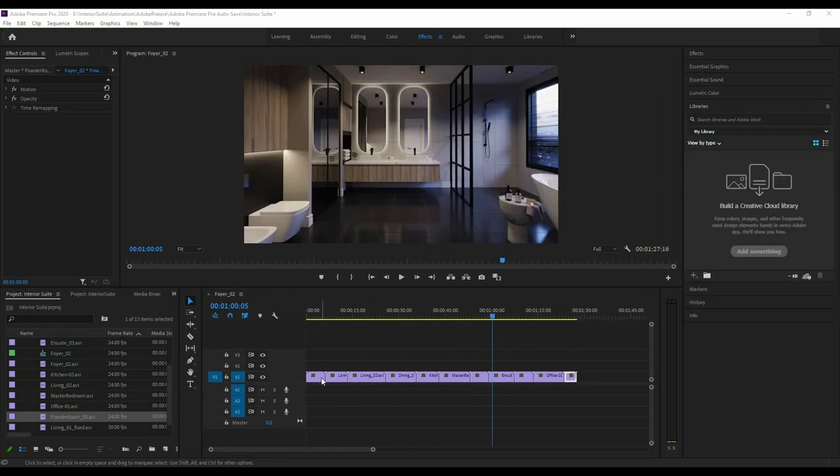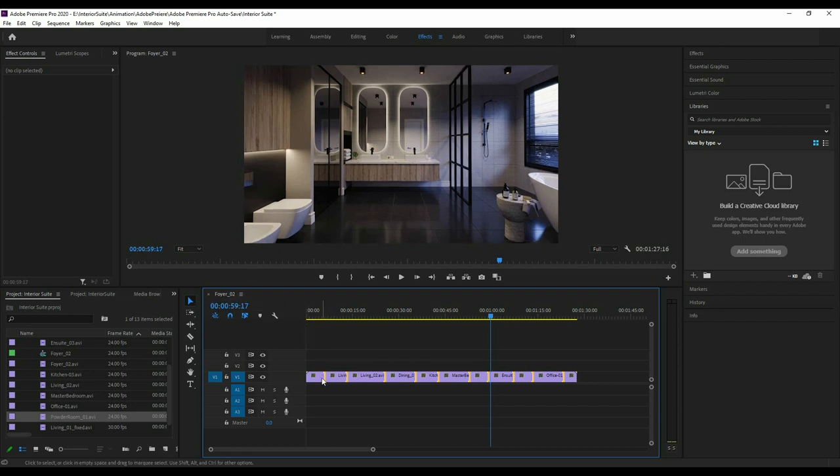Next, we want to add a crossfade between our clips. To do that, we'll need to offset our clips to make them overlap. This overlap is important because it allows us to create fades between the different clips. Begin by placing the cursor near the end of a clip and hit Ctrl plus left click. This will add a yellow line at the end of our clip. While holding down Ctrl and Shift, we'll add those same yellow lines for all the clips. To do that, go to the number pad on the keyboard, type -12 and hit Enter. This will move our video clip back along with any other clips that come after it.